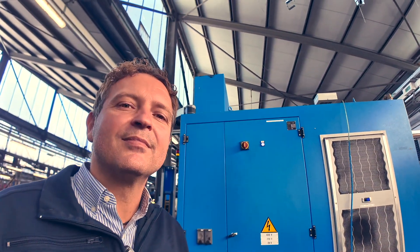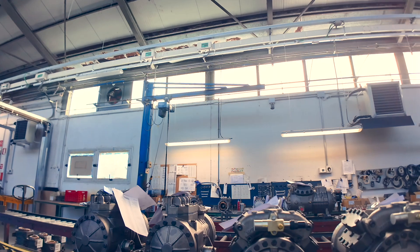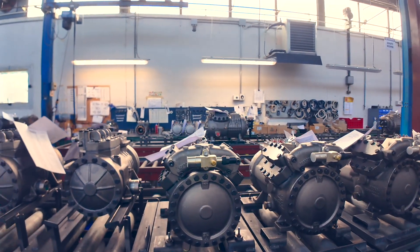This large blue box is their fully automated leak test machine, which uses helium. Helium is used because it's a very fine particle, making it easier to detect any leakage much more quickly. They guarantee a maximum leakage of just three grams per year from every compressor. The machine tests at 165 bar on the high pressure side and 110 bar on the low pressure side, with a testing time of just 2.5 minutes. The CO2 compressors queued up here are all waiting to be tested.